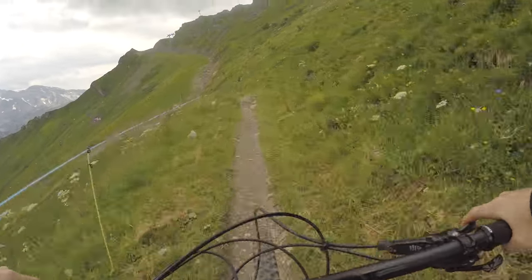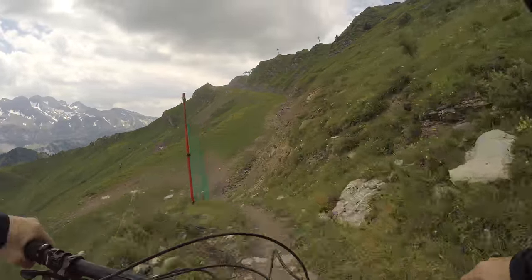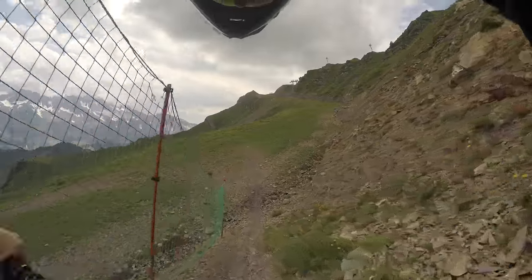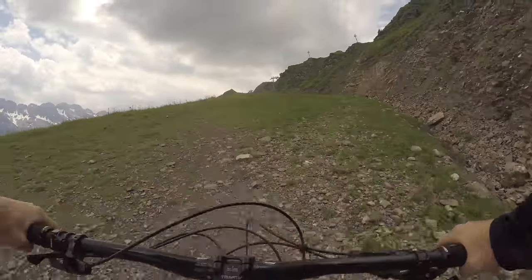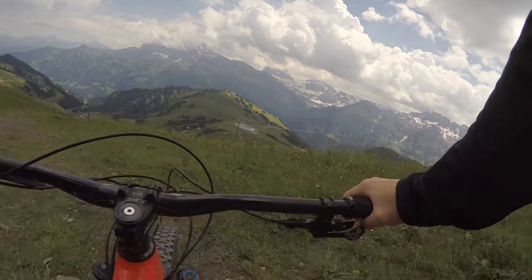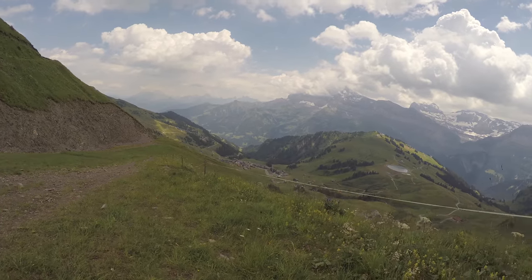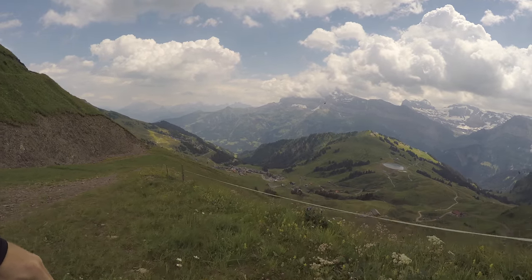And I think that is just because it's a bit harder to reach than the likes of Morzine and stuff like that, so you have to go out your way to come and find it. And that's enough to scare a few people off. Not much respite on that top section. Still got so much left.